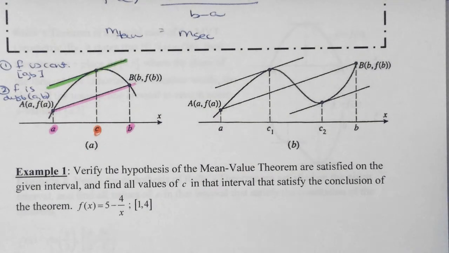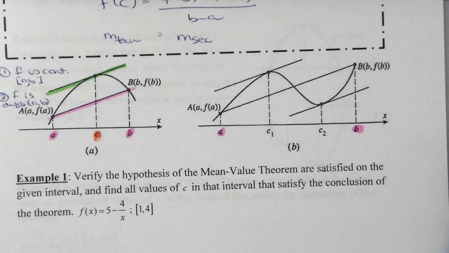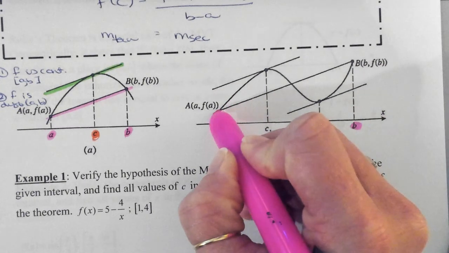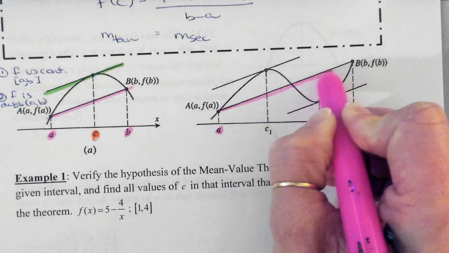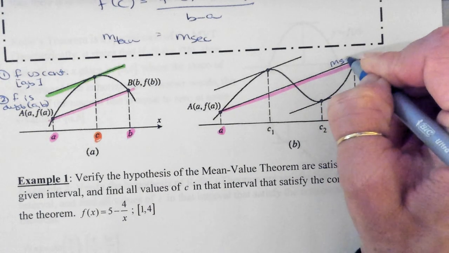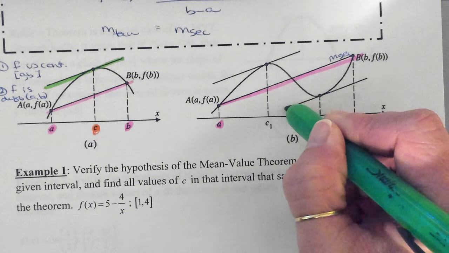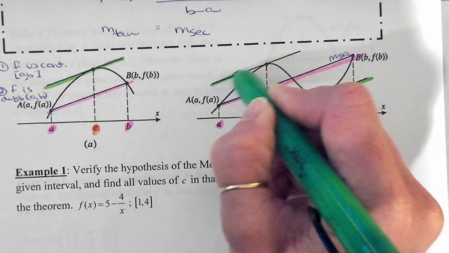So when we take a look at this next one, here we have our interval from A to B. We're verifying that the function f is continuous, yes or no? Yes. Differentiable? Yes. So now what we have is, here is my secant line that goes through the curve. So this right here is the slope of the secant line, so we could find it. Then we have our tangent line. And actually, in this case, we have two. So there's one, and there's the other.